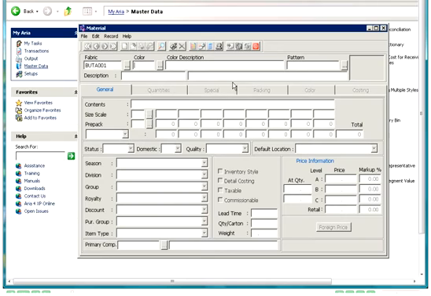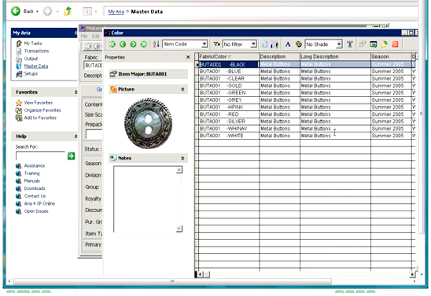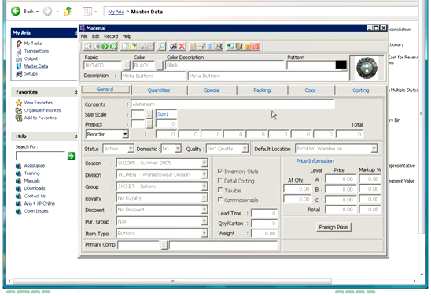Like in the Style Master Inquiry, you can inquire the fabric item in general for all colors, or you can pick up a specific color from the list if you would like to inquire only that particular color. So I will select here color black from the selected fabric item number.